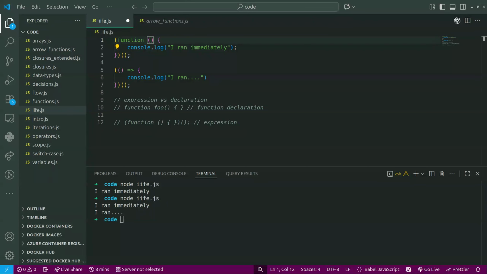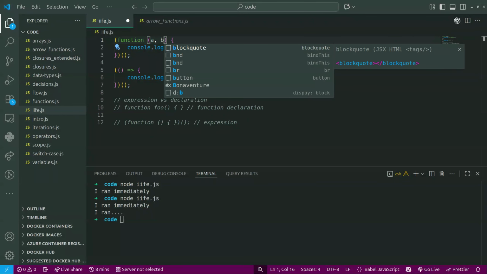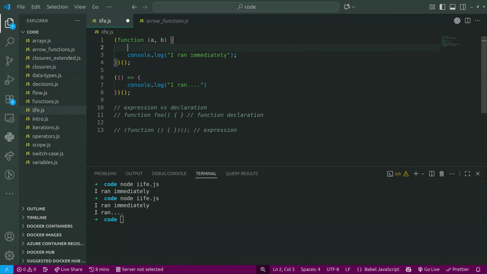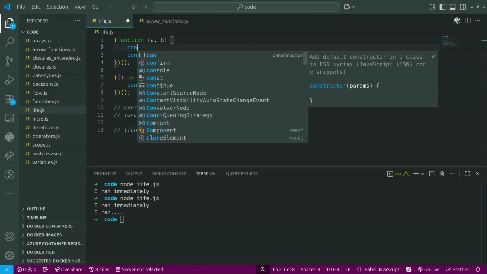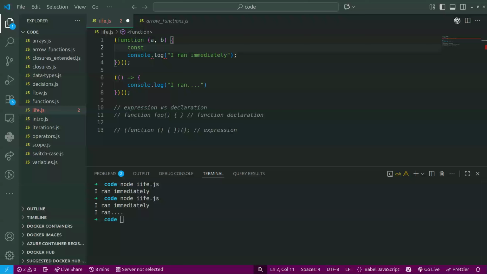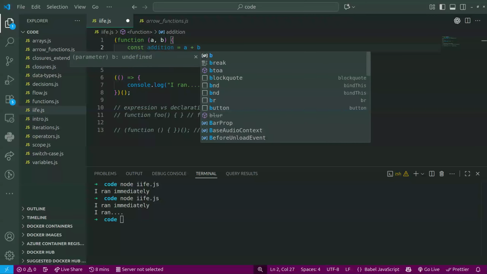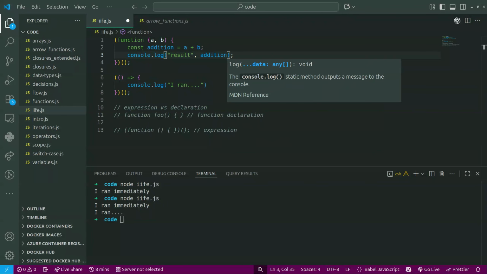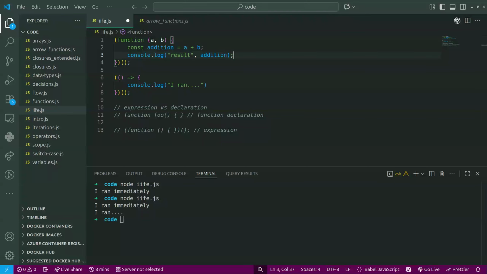Once you have a function like this, let's say it's a function that does the sum of two numbers. So that means it's going to take in two parameters, let's say A and B. Okay. And then what it's going to do afterwards is carry out the sum. So I can use just the const keyword, and we can say addition. Then we'll have A plus B. Again, same thing that we've seen before. And then when you come here, we basically print the result. I'll say the result is addition. You can also use the return keyword, by the way. You don't have to use the console.log.